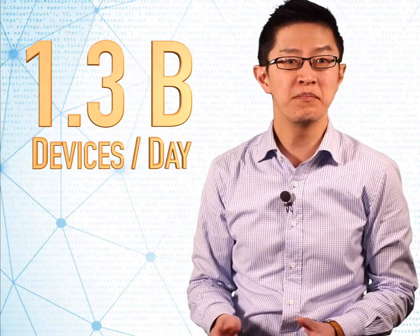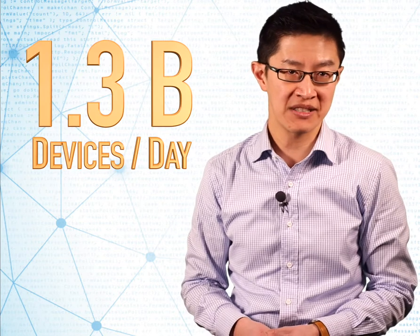Unsupervised device anomaly uses an unsupervised machine learning approach to identify illegal properties and attributes of client devices connecting to a protected website. What makes this detection so interesting is not that it can identify illegal signals, but that it can identify overuse of specific or combinations of signals from a statistical perspective, based on the changing universe of legitimate clients interacting with the Akamai platform — that's 1.3 billion devices every single day.